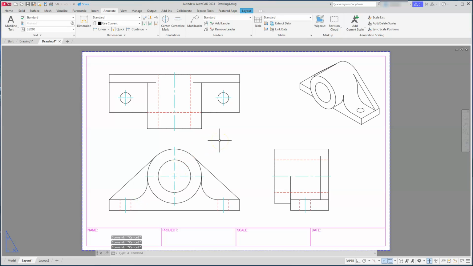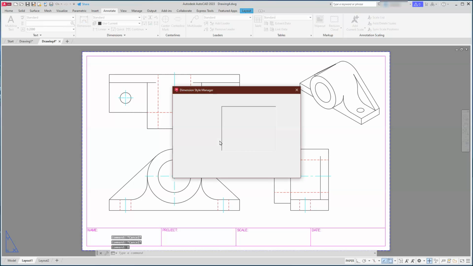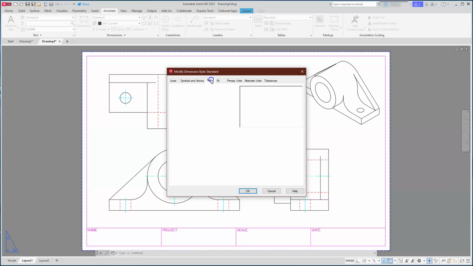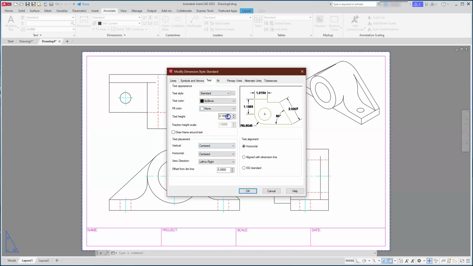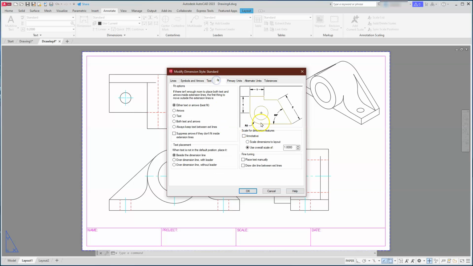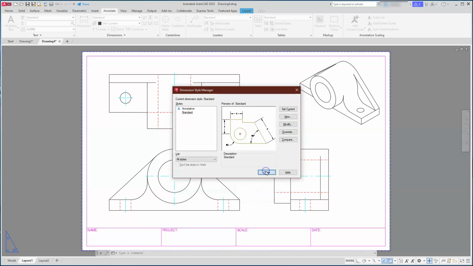Alright, now let's go ahead and do the dimensioning. So I'm just going to go to D-enter. That's going to bring up my dialog box. Just going to modify the standard. And I'm just going to adjust the text height. So I'll go to text. Put in a height of 0.12. Underneath our primary units, I'm going to set it equal to no decimals. And the only thing I didn't change, like I did before, is I don't have to worry about the fit. Remember, using the layout tab, so it is going to come in as 1. Going to go OK, close.